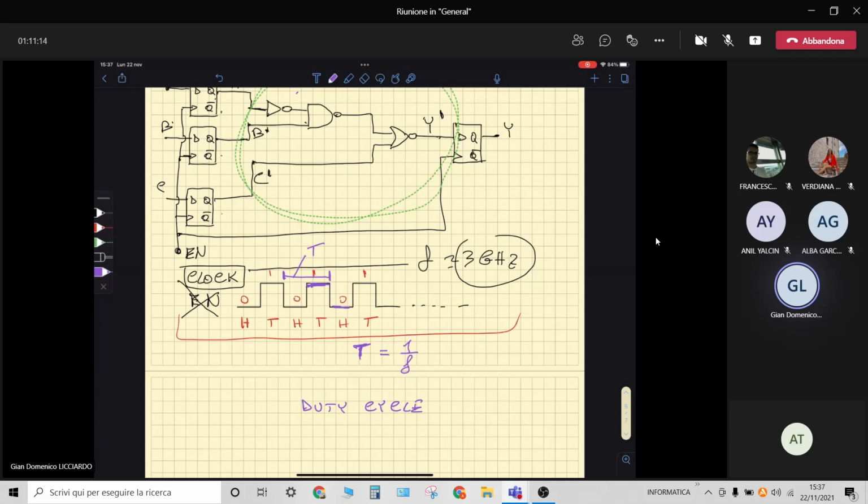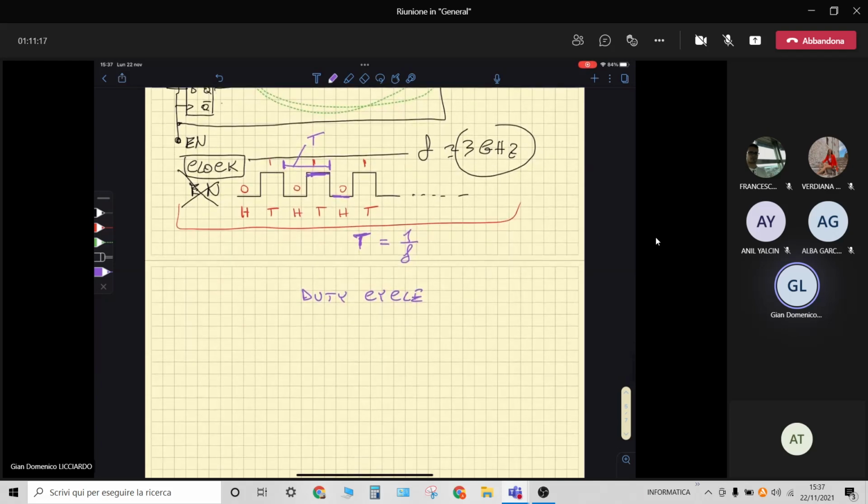The duty cycle is a percentage value, and is in particular the percentage value of the ratio between T1 and T total, where T1 is the portion of the waveform where it assumes value equal to 1, and T total represents the total period.